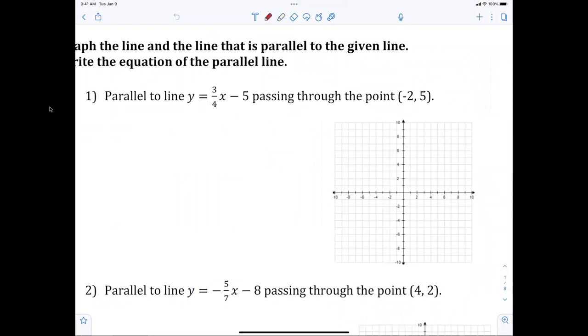So you do it on your paper. If you completely forgot, then I will demonstrate. And now everybody look and see if it's kind of the same. So you went down 5, then you went up 3/4. Does everybody agree with that? Now I'd like everybody to graph the point -2, 5.